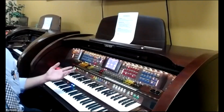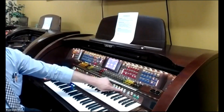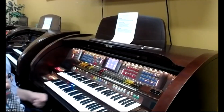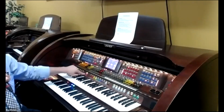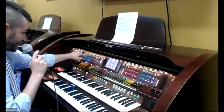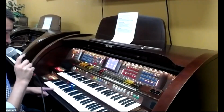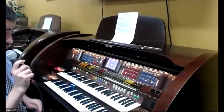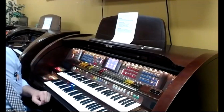Now you can. Would it make sense? Sure. If you want to use Latin music style with a Latin group of melody sounds, of course that would make sense. Or if you want to use a big band style with big band melody sounds, of course that makes sense. However, in my opinion, you're getting a lot of those sounds from rhythm preset or style setup. So I like to mix and match here a little bit. If I go to Latin, maybe I go to big band over here. That's my favorite, because then I get the Latin music style with the big band melody sounds. Or I could do it the other way around. I could choose big band as my band and then Latin for my melody sounds.